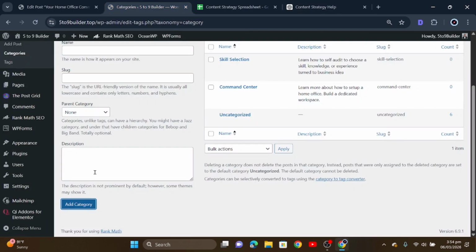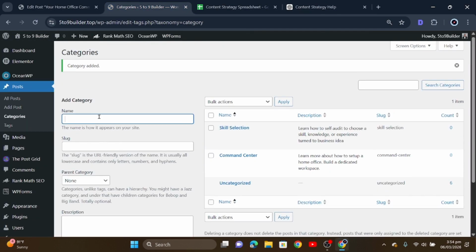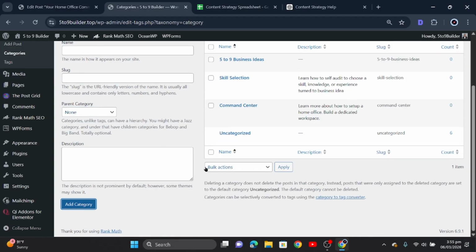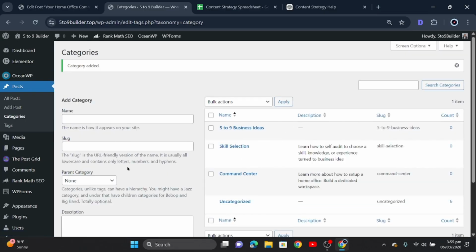Okay, so in the third category, I'll just go like 5 to 9 business ideas. Let me just use ideas. Okay, so that one too is also having, and this one I will not do any description. I just wanted to show you how to do the description.